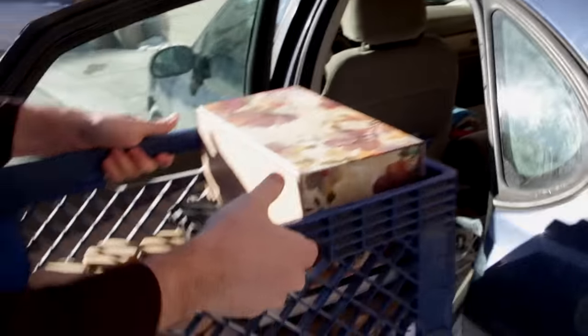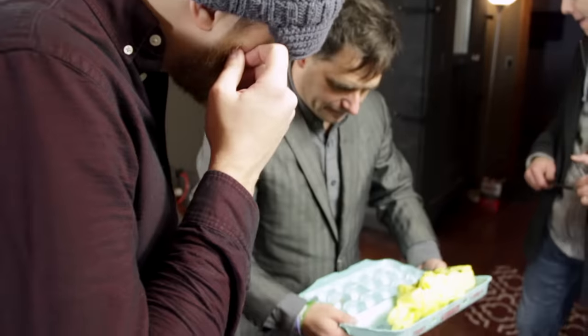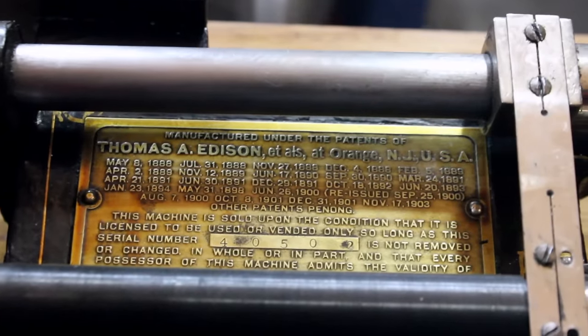Those are the blank records that we're going to be recording on. This is our recording lathe. These are different diaphragms. These are actually made out of glass, behind the needle. We're recording fairly loud things, so we're using a thick glass. The one I have is original. It's from Edison's New York studio.